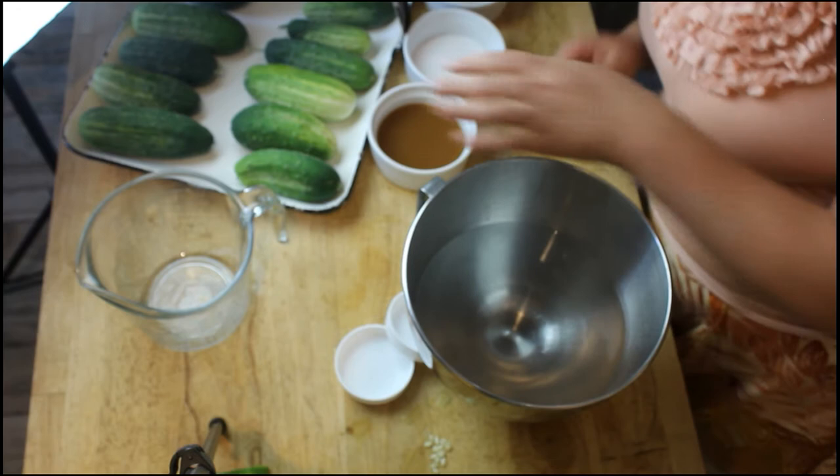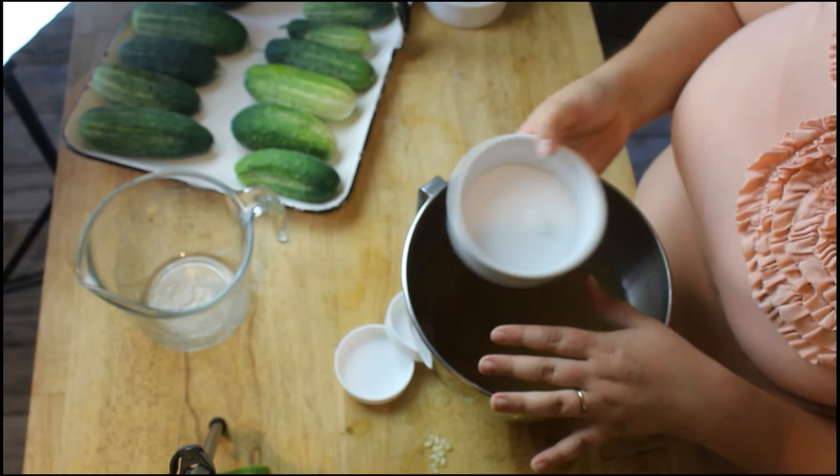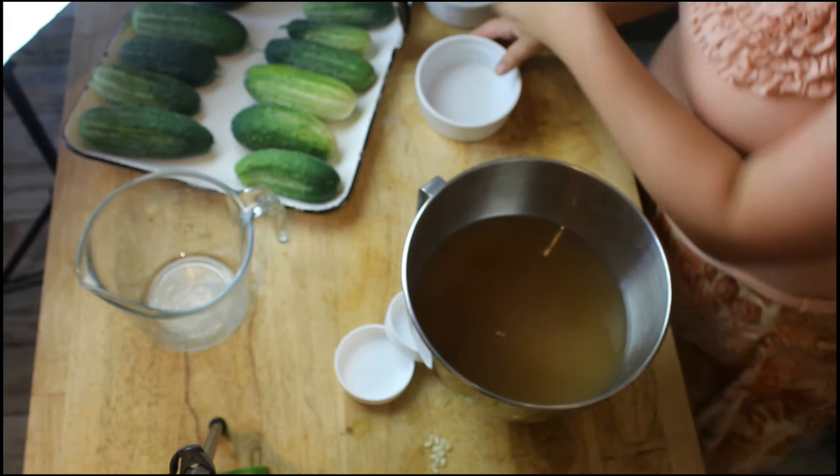This is raw vinegar. And the kosher canning salt. You can use either one. Pickling spice.